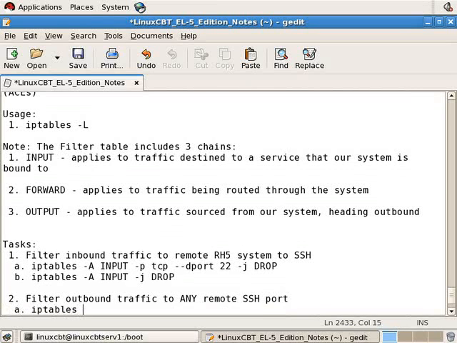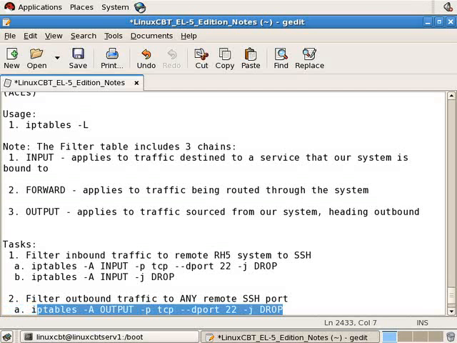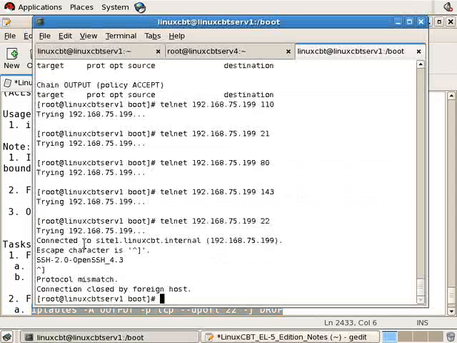IPTables append to the output chain of the filter table, protocol TCP, destination port 22, drop. This will match on outbound, meaning any attempt to access port 22 either locally or remotely will be denied. We need to be root to apply this particular rule.